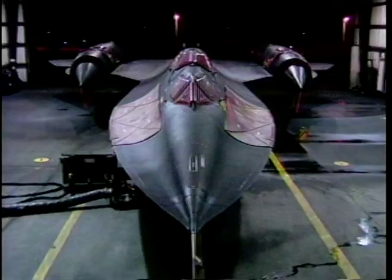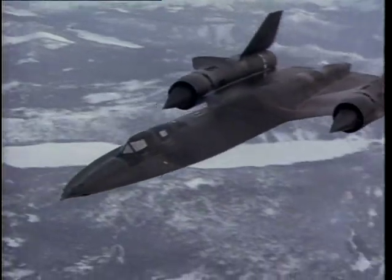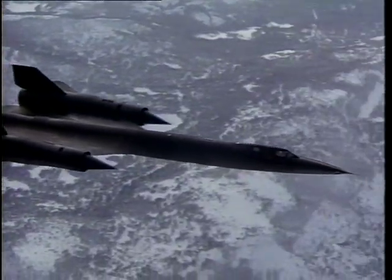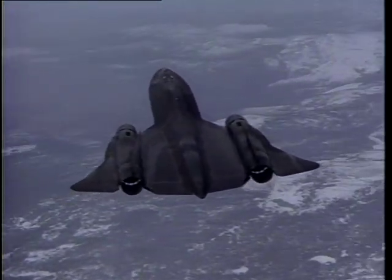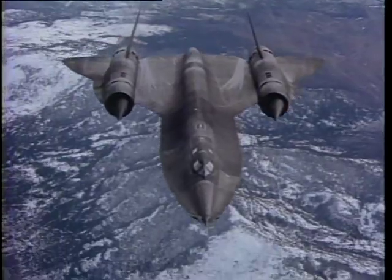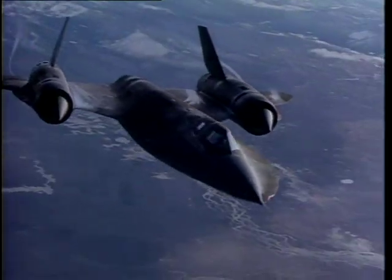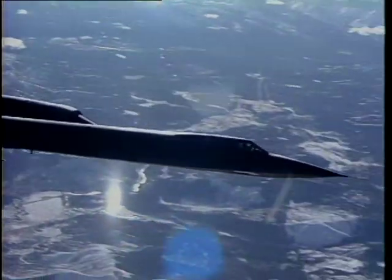The aircrew that we have always had in the program are hand-picked. They are all volunteers. And interestingly enough, they are basically picked by the other members of the squadron. The guys that are doing the job are probably the most competent to decide who should be helping them do the job. And we have a unique organization in that we have a very, very large voice in who comes to go work for us. In addition, the folks that designed it, built it, and maintain it, and allow us to do our mission are all very highly motivated, working to the exact same goal, and very well trained.